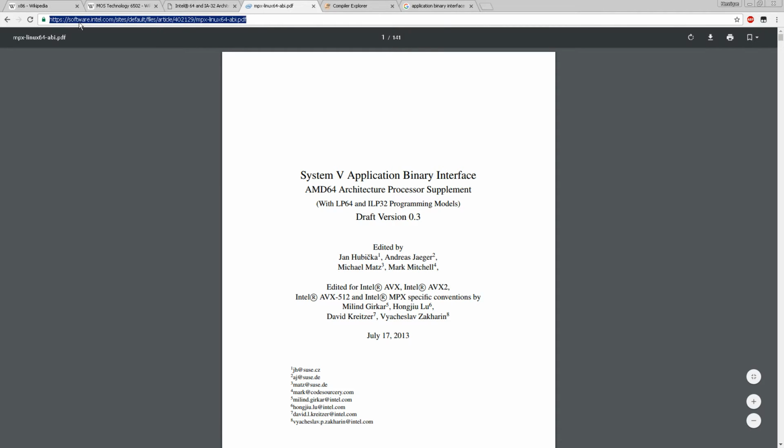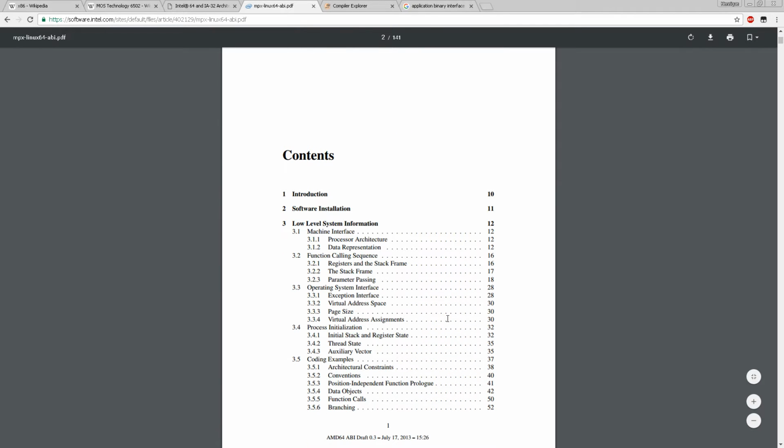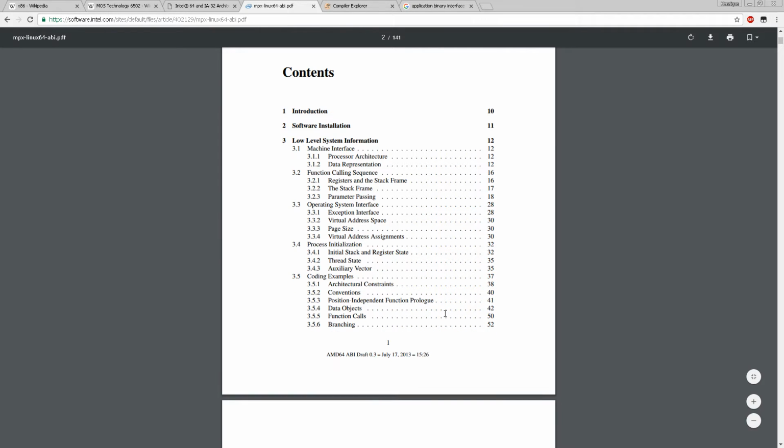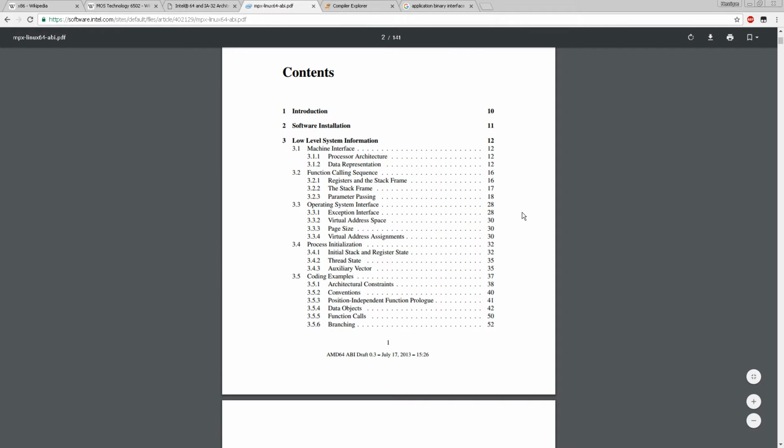You can go to software.intel.com and download this PDF. This is the draft version. I think there is a newer version of this, but that's what I have been using for a while. And there's tons of information you should read if you are a developer. If you deal with server-side code and trading, high frequency trading, you should know this document.